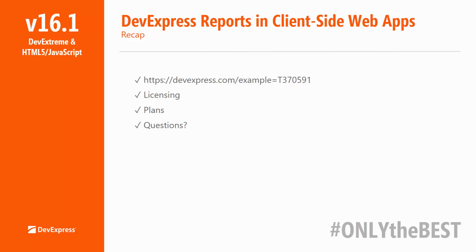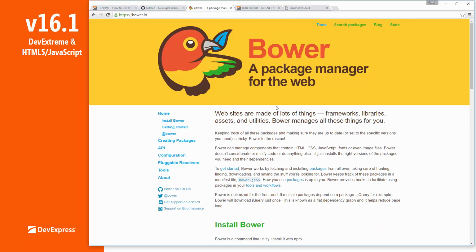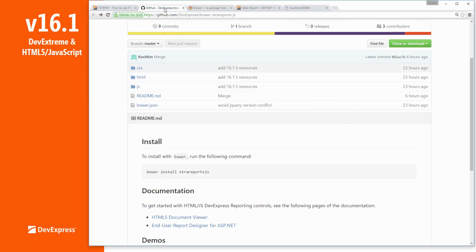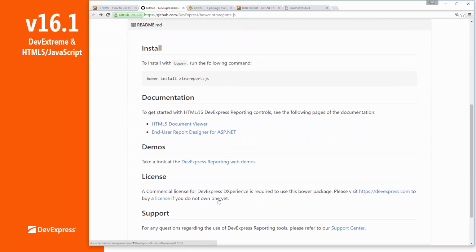Richard is asking if we know how much the licensing for Bower.js is. Sure. What Richard is asking is, what does it cost? Well, Bower is free, Node is free. This is public information. The reason I keep stressing the licensing is because this is all out there, and yes, anybody can use it.